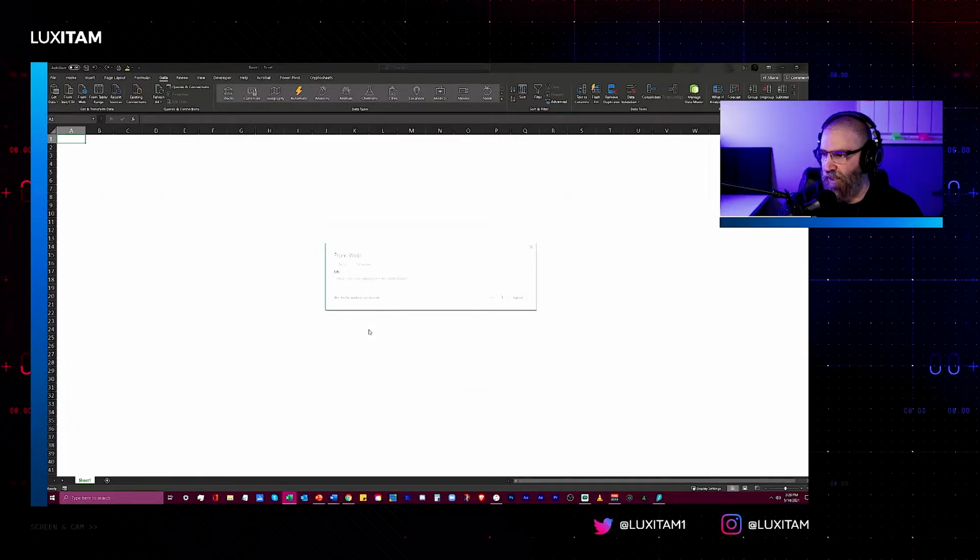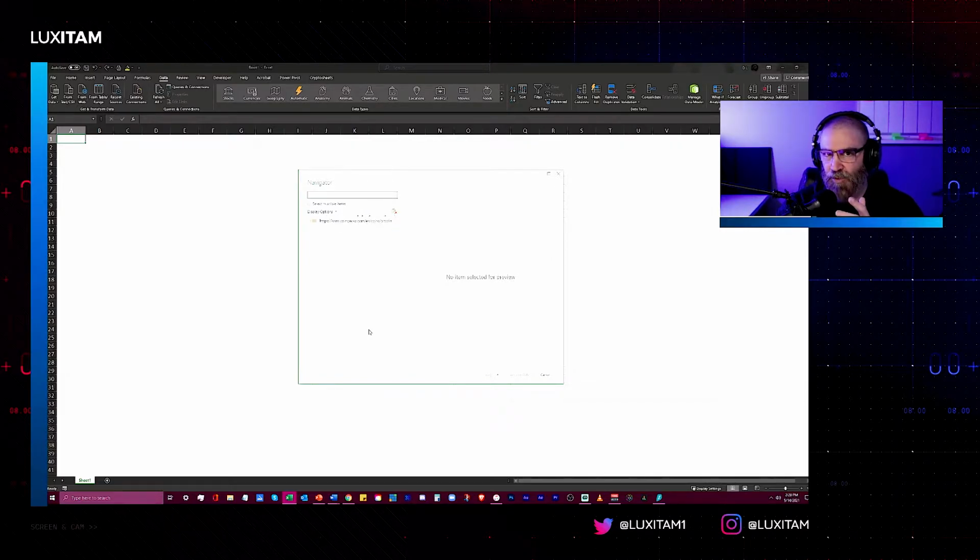Now it's going to take a second. It's going to go in there, it's going to try to get it. And here's the part where sometimes you have to redo this because Excel doesn't always connect. Don't be put off by that. Just do the process again till it does.